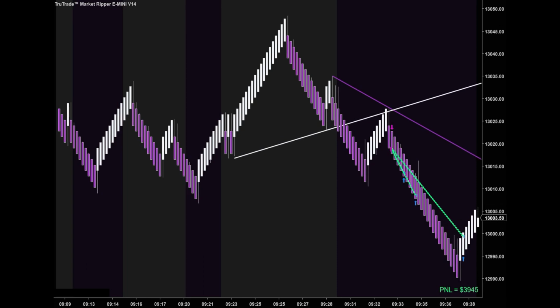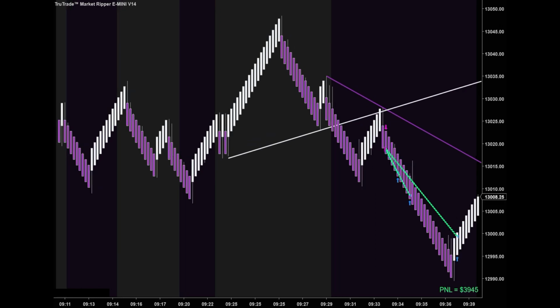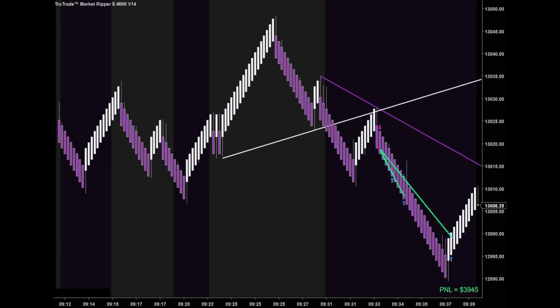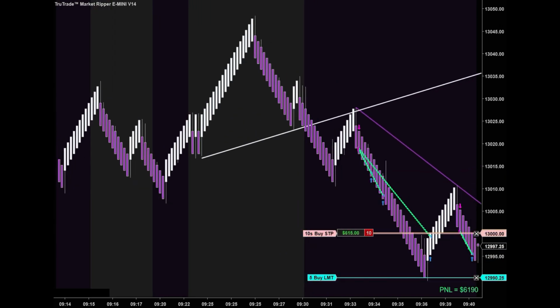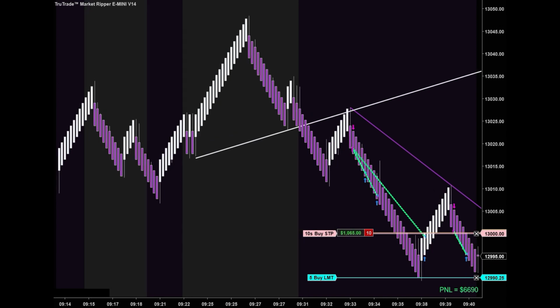Our most popular scalping bot, Market Ripper, uses the same institutional-grade rapid-fire price action scalping technology used by many large institutions to scalp the open and close of the US cash session and the Tokyo and London Open. Our highly advanced trading software allows you to enter and exit in milliseconds and trade multiple instruments of financial markets simultaneously. Trade futures, forex, and equities all from the same platform with TruTrade's industry-leading automated trading technology.